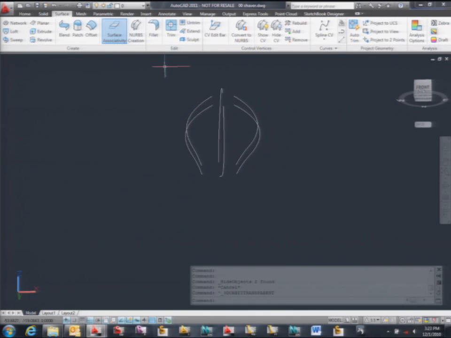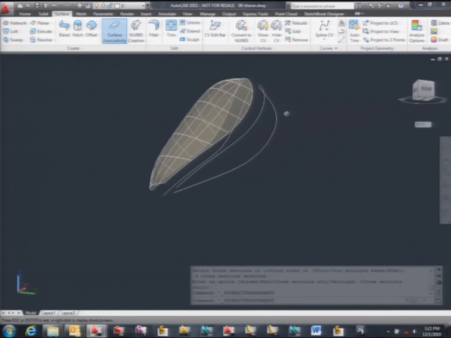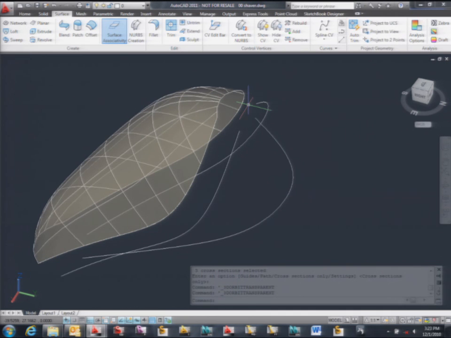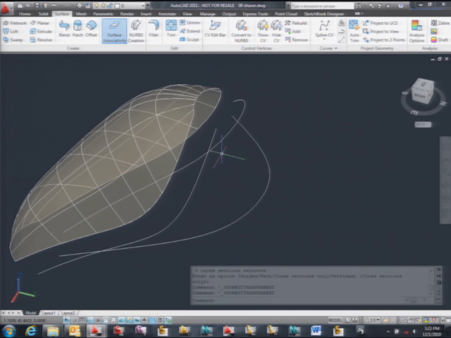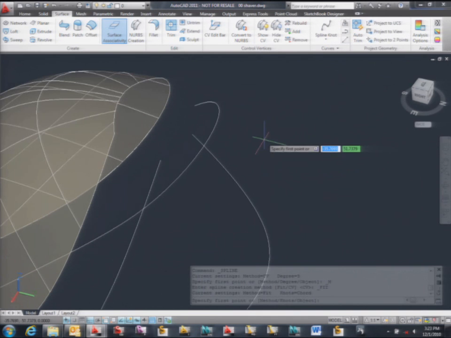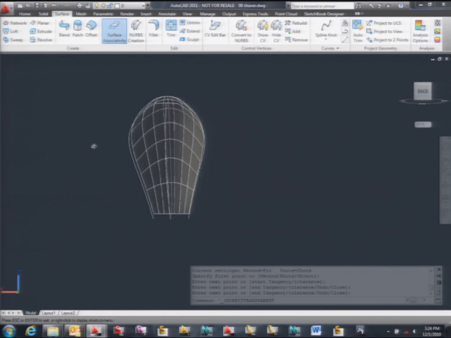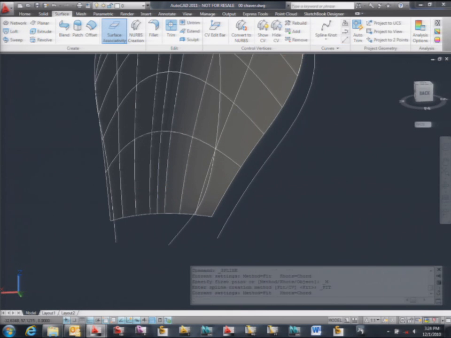So I'll start with a loft along these three sides. That will be the beginning of my modeling. And for the other part, I'll just do a network surface because I may need some extra detail at some points. I'll show you why. But in this case, I'm going to use a spline through fit points because I really want the spline to go through this point. Right? If I had chosen CV, it would have gone somewhere close to the point, but not through that point. And I can do another one here.